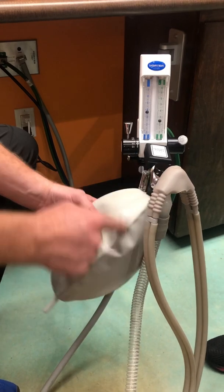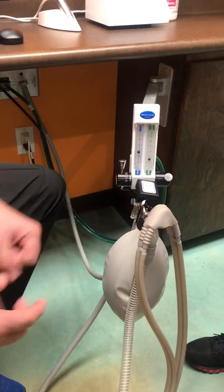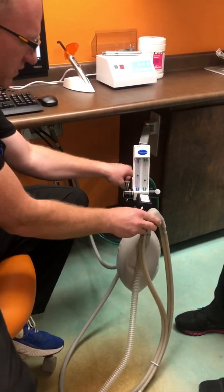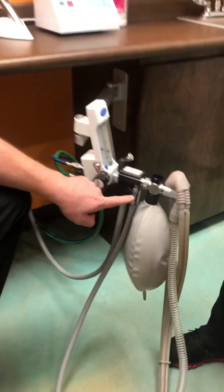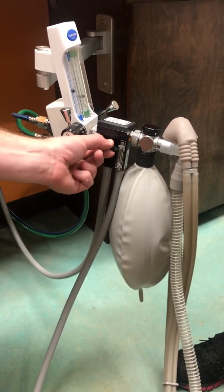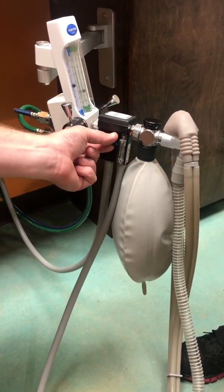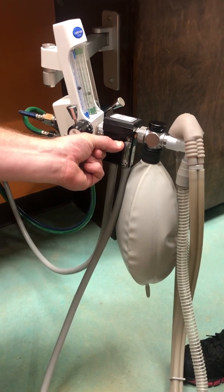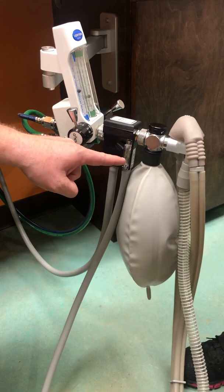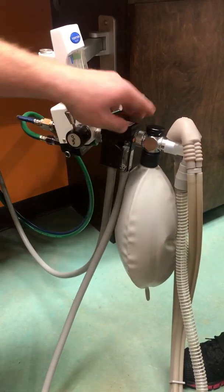The gas mixes in right here before it goes into the tubing — that's where the mixture happens. The hissing sound you hear is the suction. On the side of our meter is this little dial, which shows our suction pulling the gases back out. As you turn this dial up, it makes the gas higher; as you move it down, it makes the gas lower. That's how you control how much is coming in and out — you want it to be about right in the middle to make sure there's not extra gas going in. If it's in balance, it's all balanced.